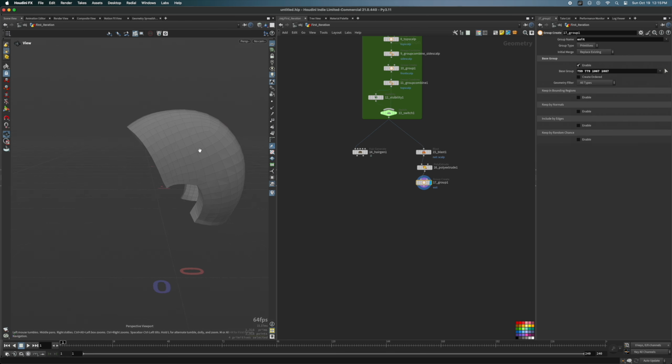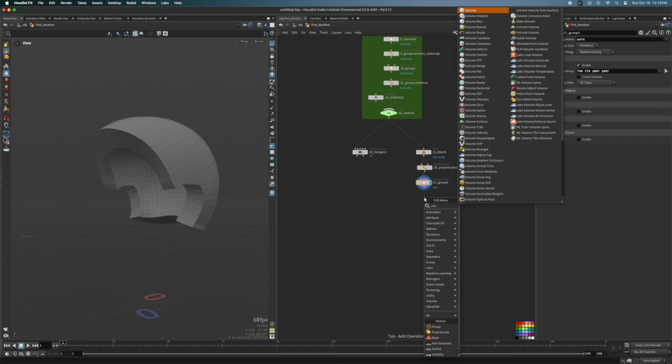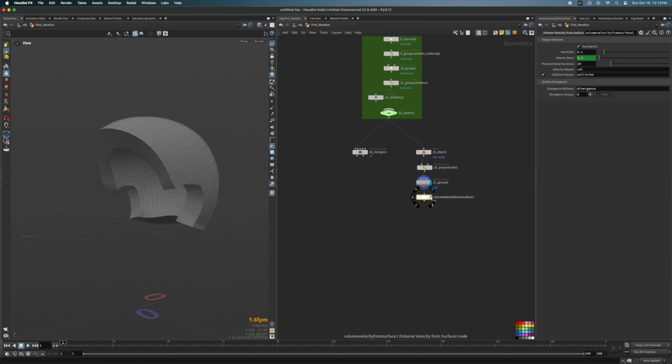To begin advecting, I'm going to use the volume velocity from surface. Another really handy node, similar in name, is volume velocity from curves, which is great for animal groom, but this one is volume velocity from surface. Now, I need to change the voxel size. This is very important. If the voxels are too large, there won't be enough resolution in order for the hairs to curve properly around the surface of the head.